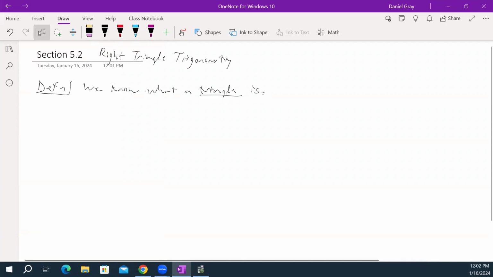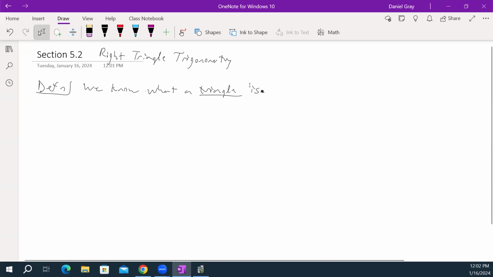It's a three-sided polygon. What's a polygon? That's actually a great question. A polygon doesn't really have a nice definition if you try to formally define it. But basically, if you put a bunch of points in space and connect them so that they form a closed loop in such a way that you don't intersect any two edges, that's a polygon. Now that we have that, we know what a triangle is.